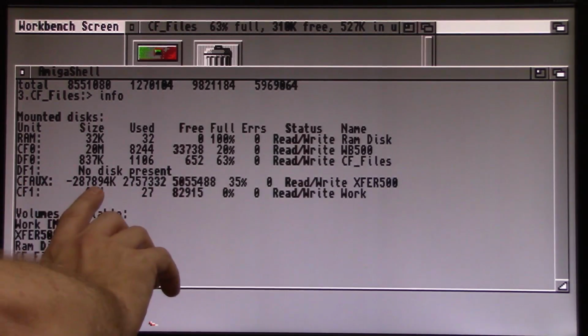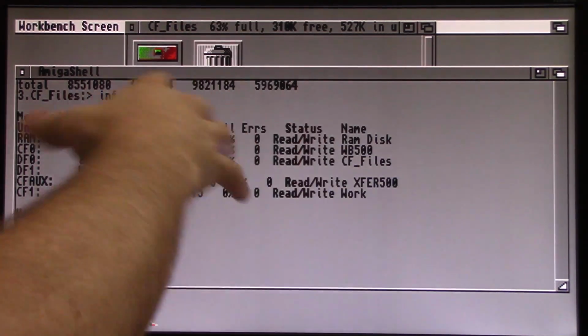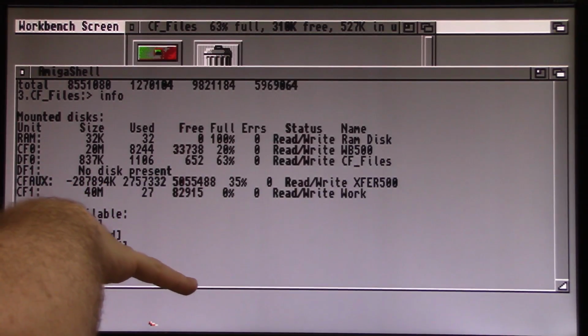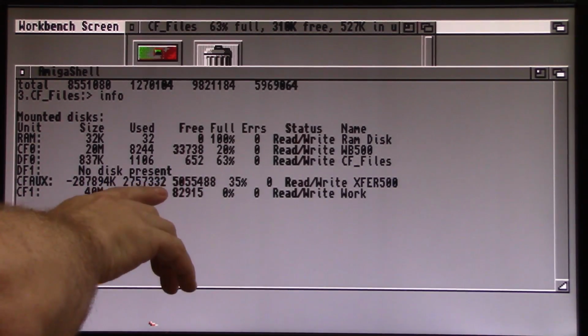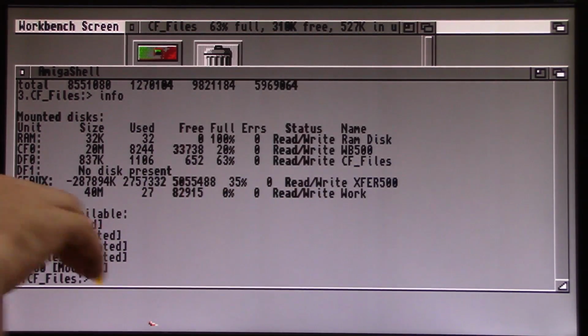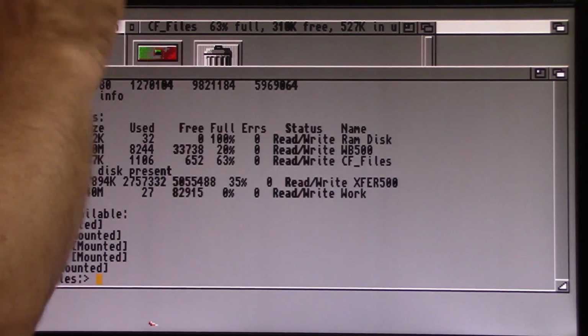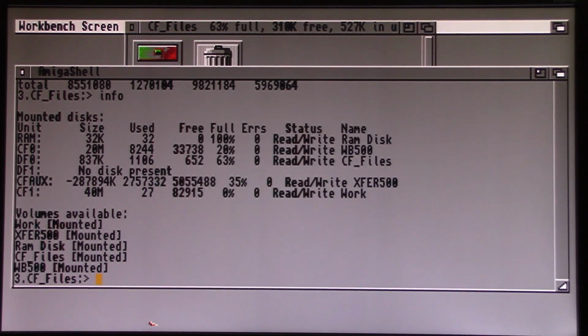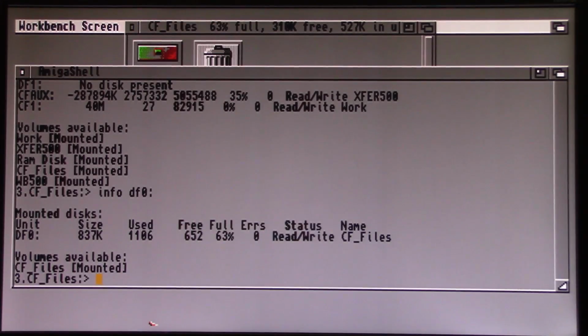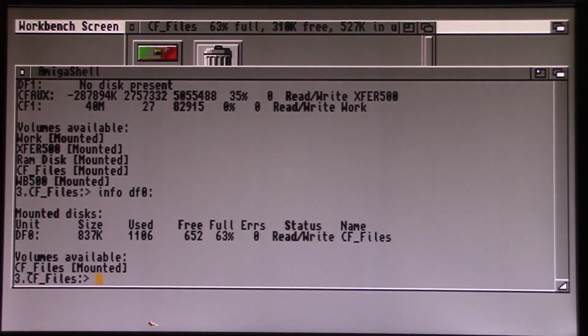Now you'll notice in my CF aux, because it's Amiga OS 3.1 and it's working with a FAT file system on that particular CF card, it confuses the daylights out of it. It works perfectly, but some utilities are confused. When I do the same thing on Amiga OS 3.1.4, it sees the file size just fine. You can also do info of just a specific drive, and it'll pull the information up just for that specific drive. Actually, a very useful command.